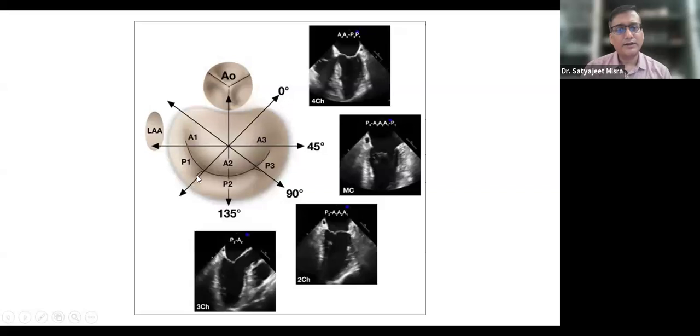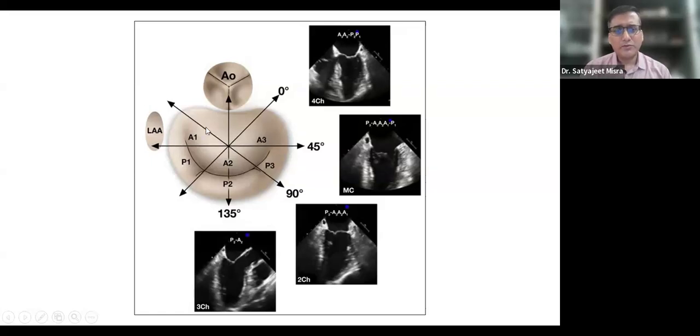But as we all know, depending on how the scan line cuts, as we change the multiplane angle from 0 to 120 or 130, there'll be different scallops of the mitral valve that are cut. To give you an example, at 45 degrees or between 45 and 60, which is the commissural view, the scan line from lateral to medial passes through P1, A2, and P3. So the P2 segment is not usually cut in this scan line. And the only time you can see a P2 scallop is when there is a P2 prolapse as it appears behind the A2. Similarly, at 0 degrees, the scan line passes through A3, A2, and P1.